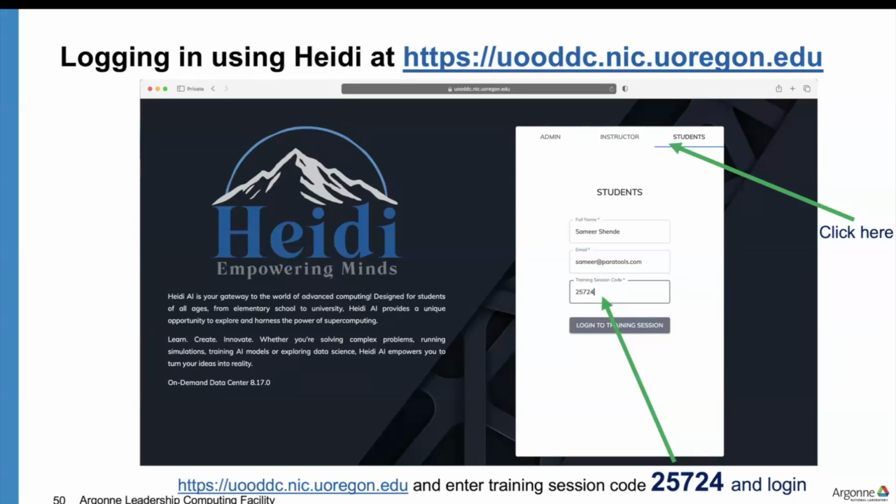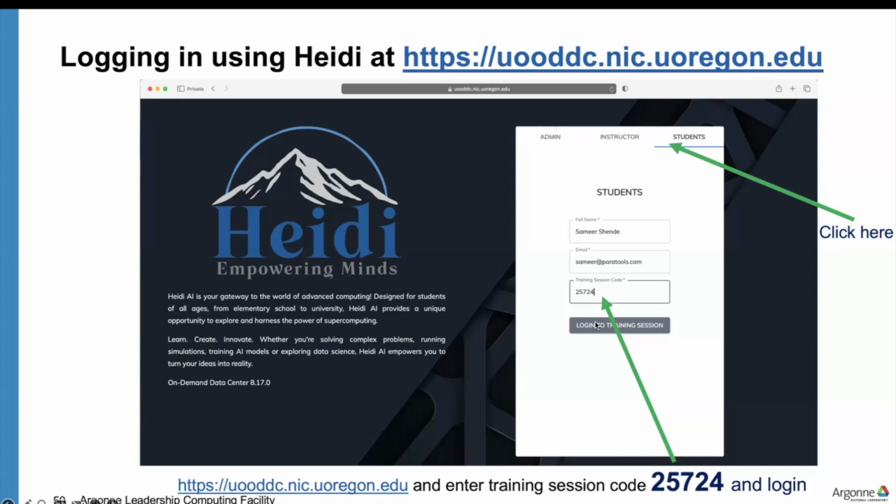You can go to this website, and then you'll see that by default, it's on an admin tab. You need to click here on the Students tab over here. Then you enter your name, your email address, and this code that I have set up for the hands-on. It is 25724. And then you click this login button.